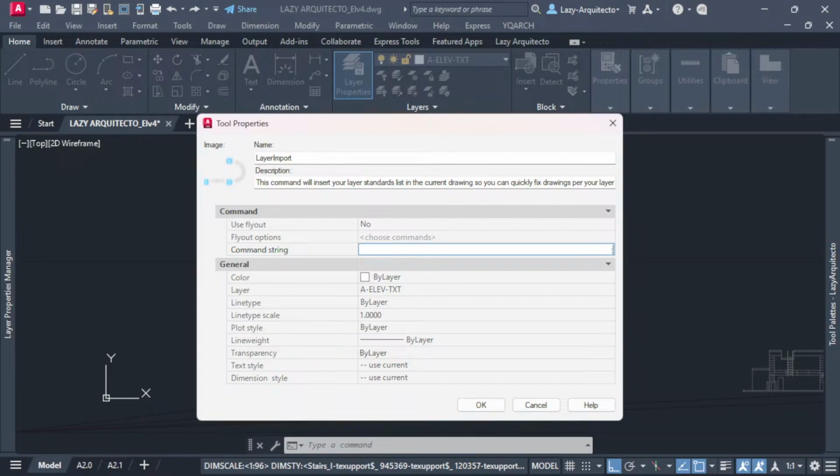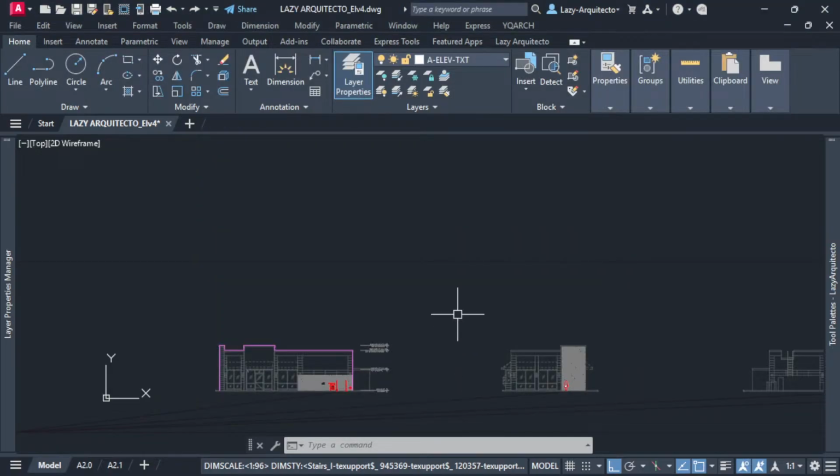And press enter, because I want to explode that layer list because it was inserted as a block. Now, in order to select that automatically, I'm gonna say last and press enter. So that way AutoCAD immediately selects the last object and explodes it. So let's test it. I'm gonna click OK.